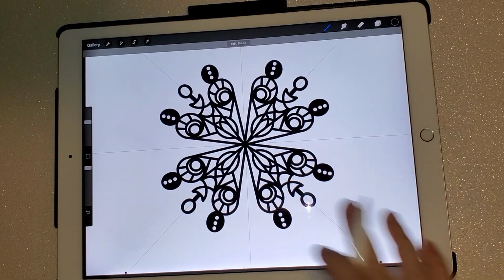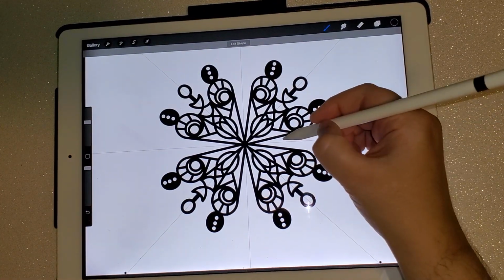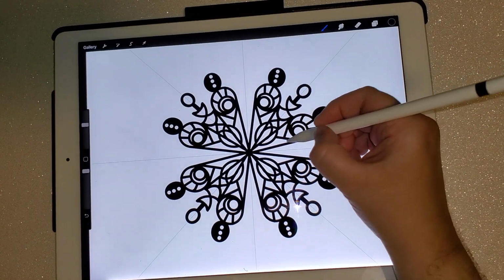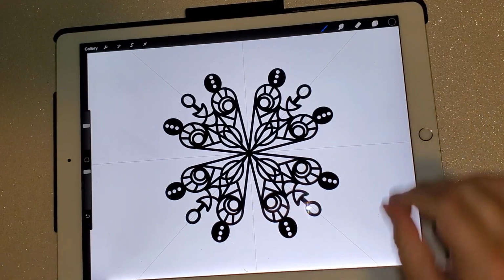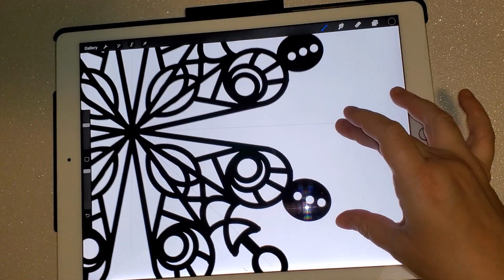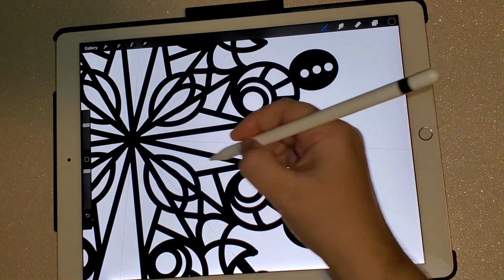And then, as you're working on it, it just kind of comes to life, you know, and there's no right or wrong to it. So, oh, and that's another thing. If you want to zoom in on an area and work on a specific area, you can do that. Two fingers, pinch out.